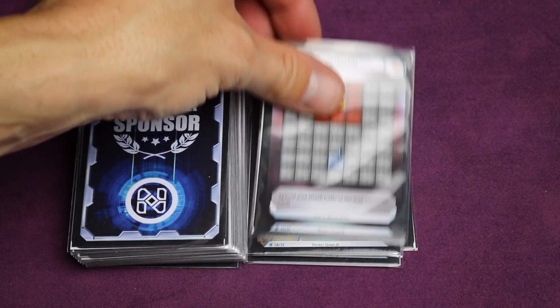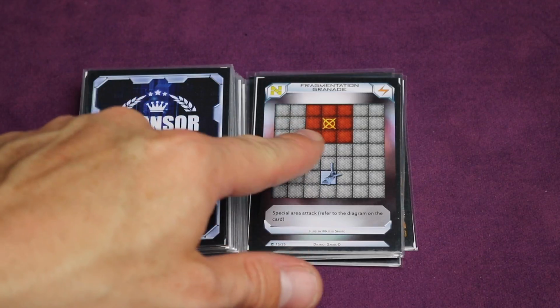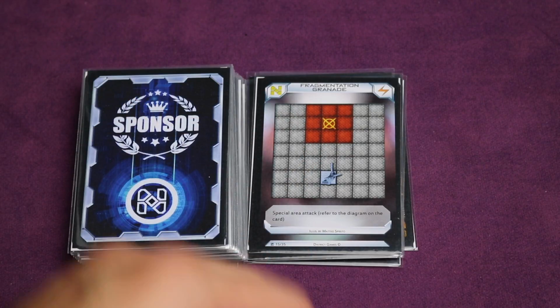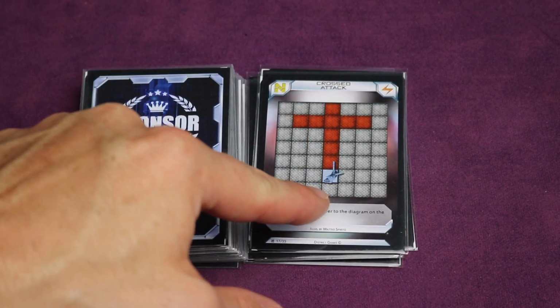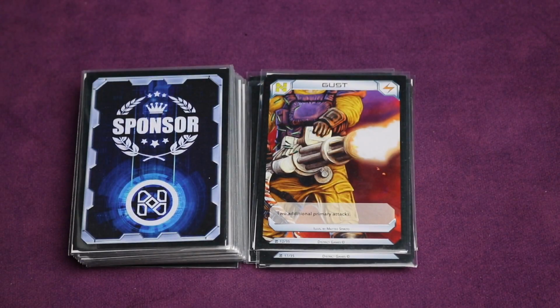And there's some for attacking. The fragmentation grenade. Basically, from where you are, you get to attack all the way in that red region. Same thing with a crossed attack. You can attack through here and or through there. Or you can have a gust, which allows you to have 2 additional primary attacks.